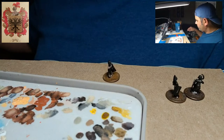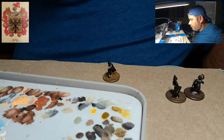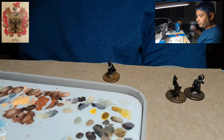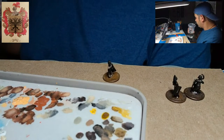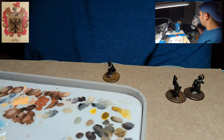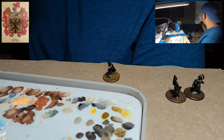I have the B list that is not 3.0 compatible. But I built it because I knew that Mitch had the Seleucids. I actually have the troops to make the Seleucid army, but again, Mitch showed up and, you know, took them away from me. He already has them, so.